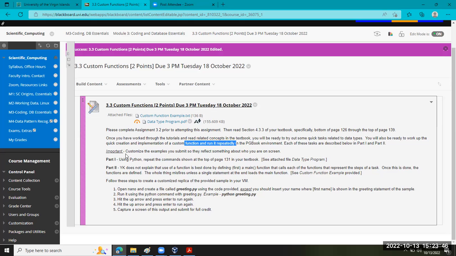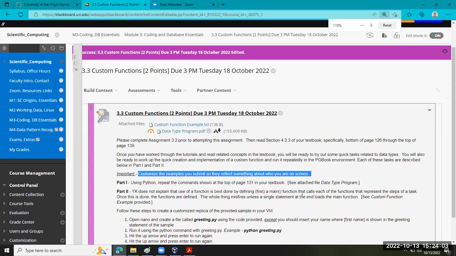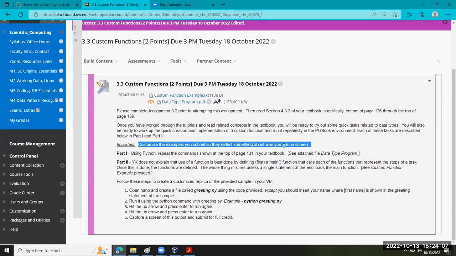Now, you want to customize the examples you submit so they reflect something about who you are on screen. Does everybody see this? This part, this piece? Customize the examples so they reflect something about who you are on the screen.